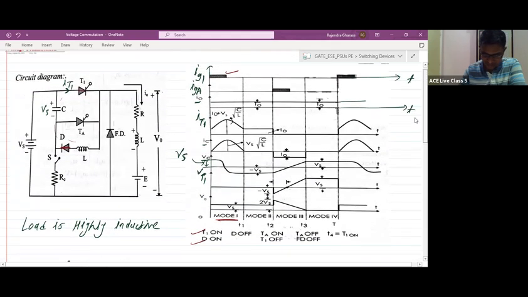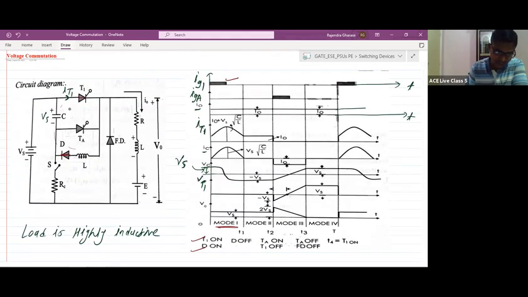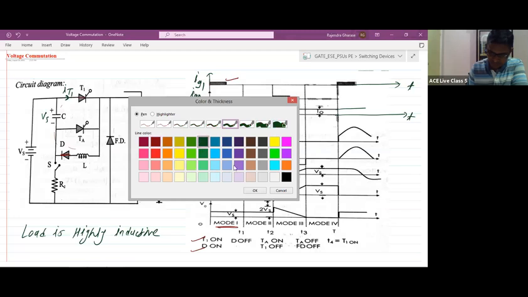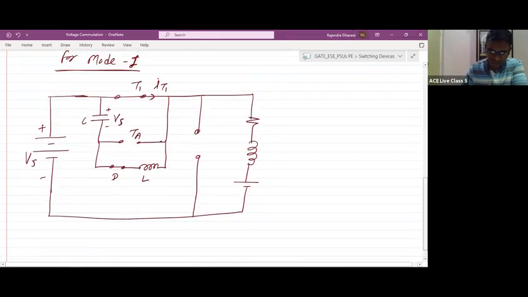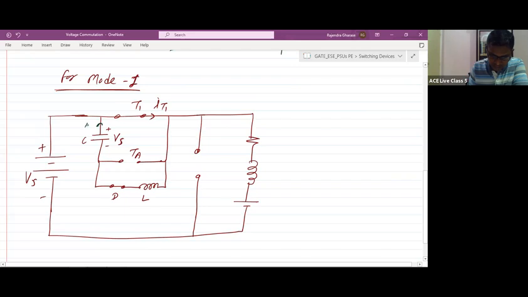So first of all, let us indicate the IC positive current direction. IC will be positive if the direction is upward. Consider IC here, the capacitor current, and that will be positive if the current is in an upward direction. So here we have the IC, and this is the circuit we have.